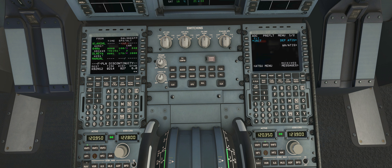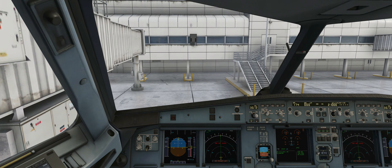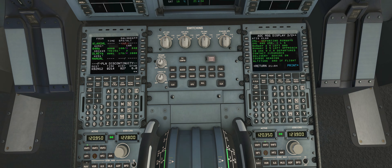We can get our departure ATIS. Information Uniform: we currently have some clouds but nothing serious — visibility at 9,000, scattered at 14,000, broken at flight level 180, overcast at flight level 250. Temperature 17 — quite warm. Altimeter is 3012, set. Both runways 24 Left and 25 Right are active; we've been given 24 Left.